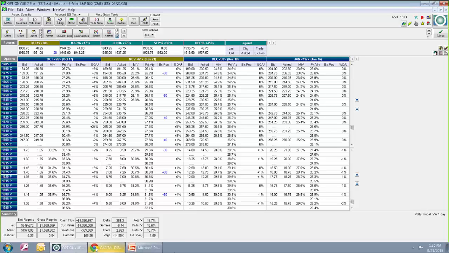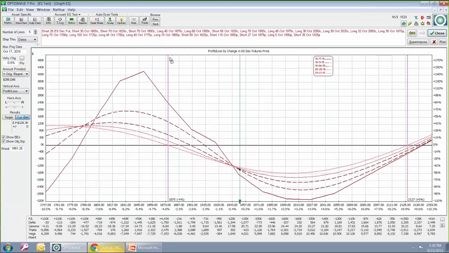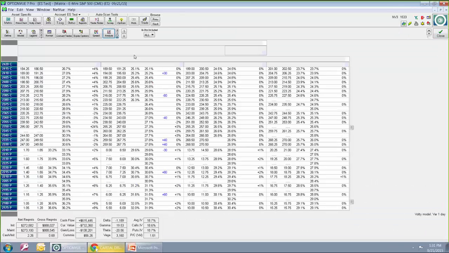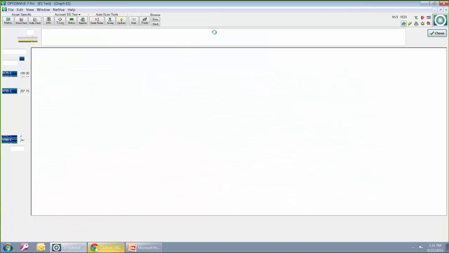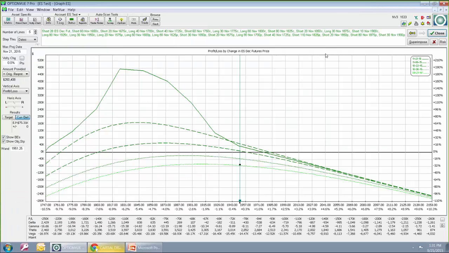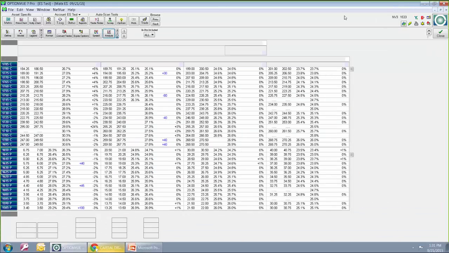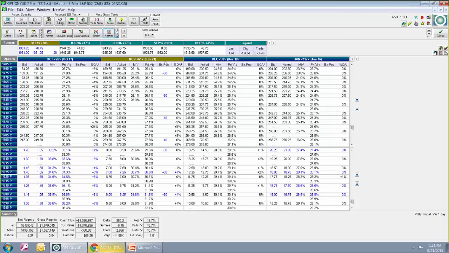So now I'm only looking at the November options with the underlying contract here, or October. And if I were to hit analyze, you'll see everything that's up here is only the October options. Here's only the Novembers. So that's an easy way to just see different months, calls or puts, anything like that.